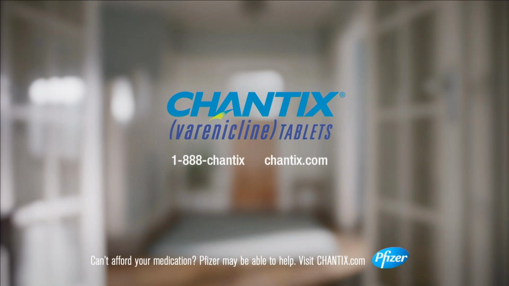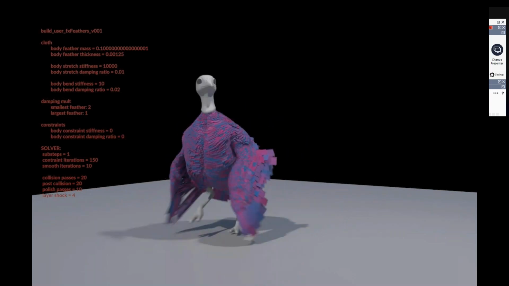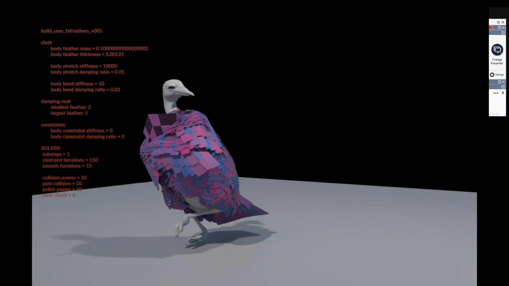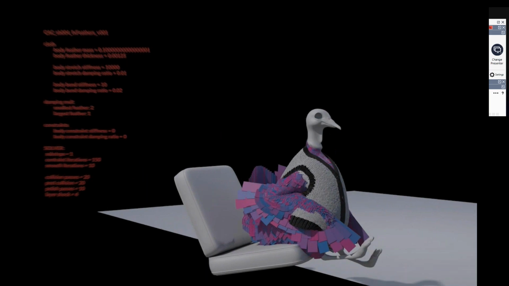So it's not just that it can be only used for smoke particles and snow particles and all. This is the short breakdown of this. So the build user effects feather, the cloth body feather mask is basically everything done using Bifrost.